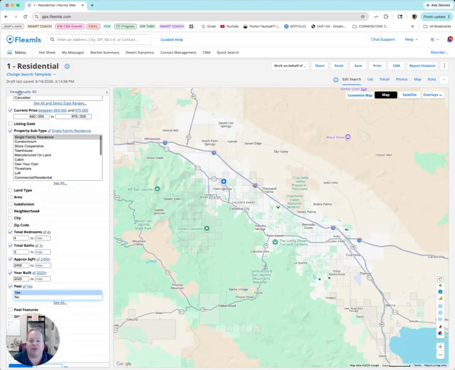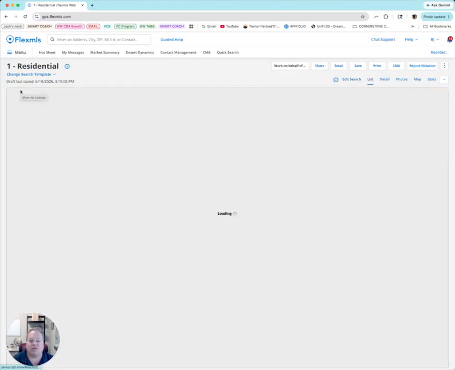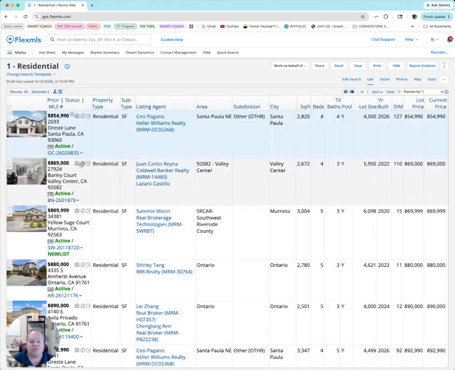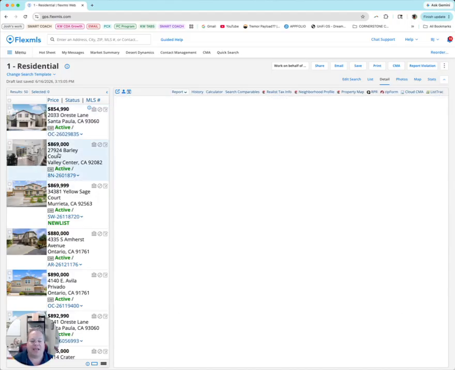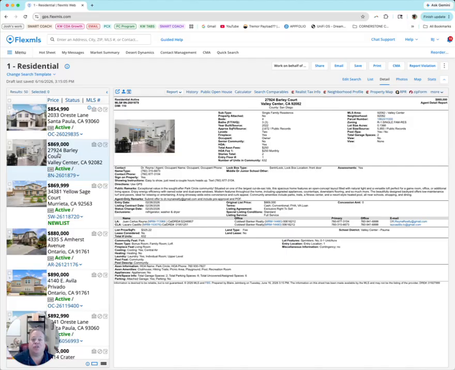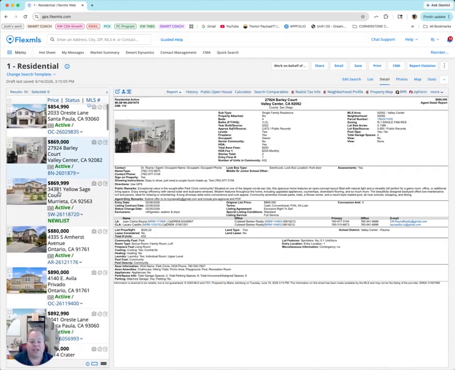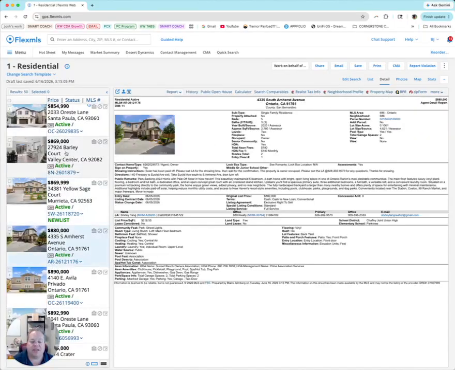That's how you bring those up to look at them: you click on View Results, and now it's going to put in front of you the list of homes in a list format. To change that, up over here on the right hand side you can click Detail, and now it's going to give you a highlight on the left in the list format, and the middle of the page would be the actual full content for that listing. As you highlight the property on the left, it gives you the full detail in the middle of the page. So that's how you do a quick search in the MLS for properties.